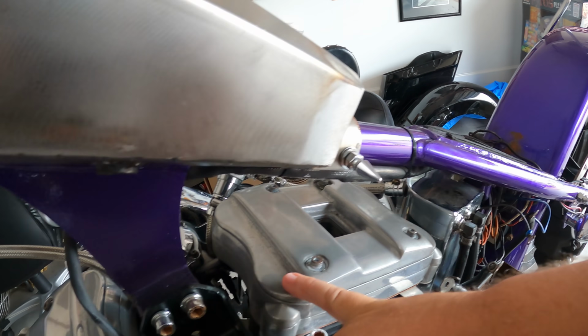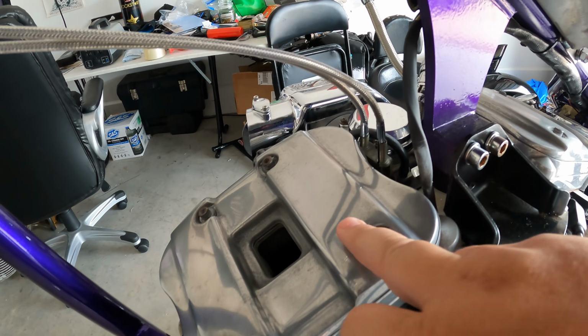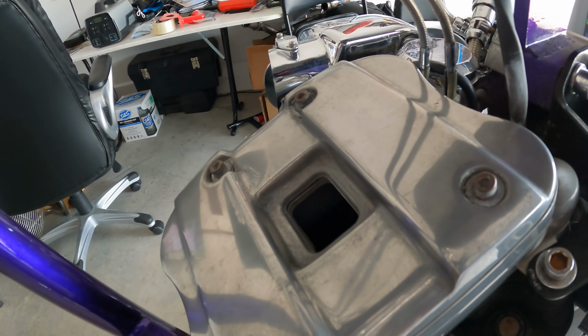And I've already done the front cylinder, so bam. So, I mean, yes, it's not perfect. What I'm trying to say is you're trying to smooth it out, right? So this guy started like that, see how dull it is? And it looks like that.